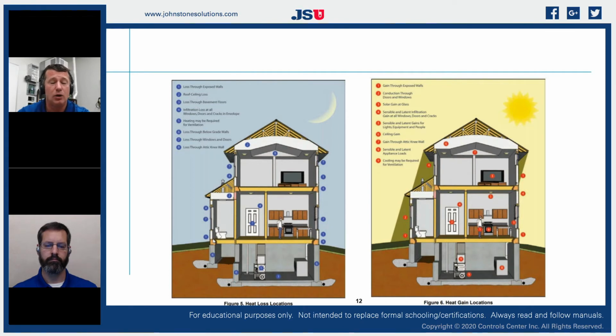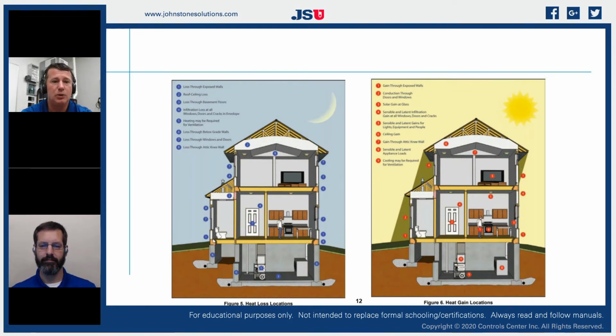One of my early homes was built in 1908 and had no insulation in any of the walls in 2 stories. We don't think about those things. Sometimes we'll look at a structure and go, well, that's a pretty nice looking home. Well, how is it actually constructed? What's inside of those walls? What kind of windows and doors are on that? How big are the cracks in that thing? Can I hear the wind blow when it's breezy outside? So there's a lot of infiltration through windows, doors, and cracks.